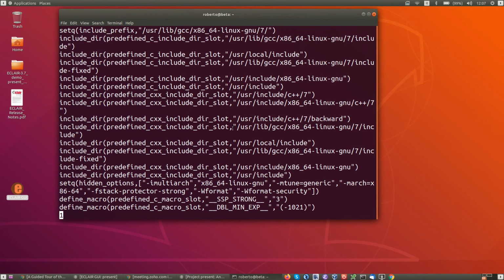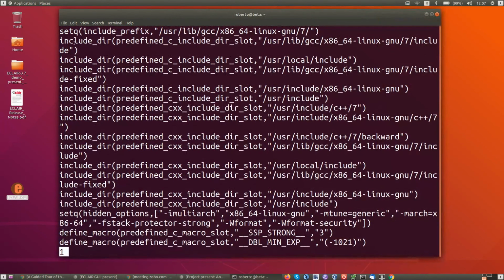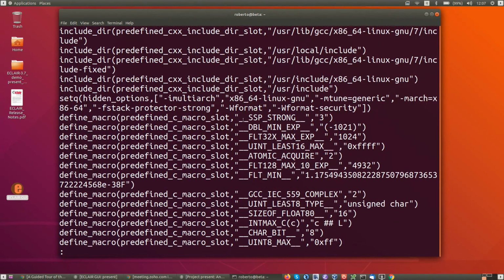I don't know if you are seeing well here, but by invoking GCC several times, ECLAIR has discovered that for the compilation of C code, it will first search for header files in this directory, and then in this directory, and in this directory.